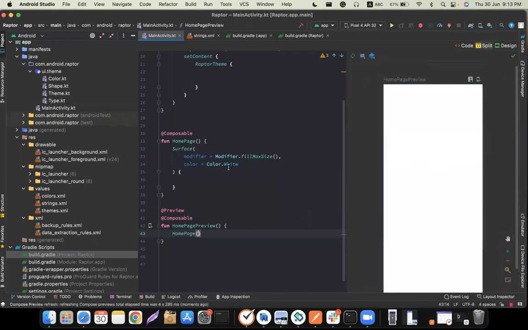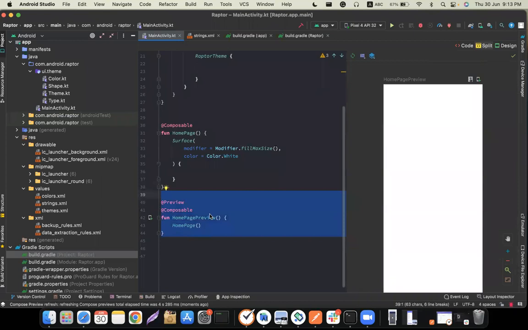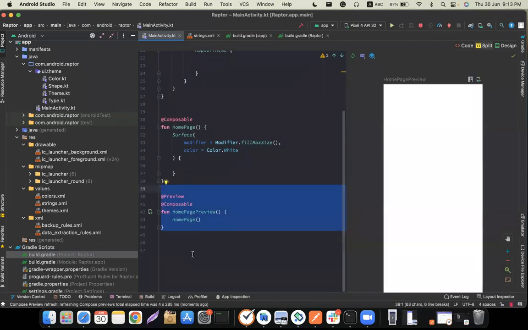So James bro, if we declare two functions in preview at a time, what happens? You can define multiple composable functions, but multiple preview functions are only available in the latest Android Studio version. If you use multiple preview annotations, each annotated function will show the view in a different section.